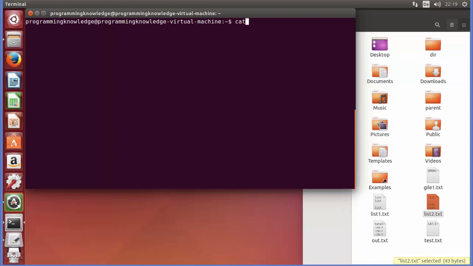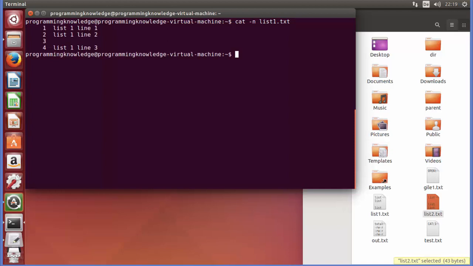The next command is cat -n, and what it will do is add line numbers to all the lines. So for example, I will say list1.txt and press enter, and now it has added the line number to the blank line also, right?